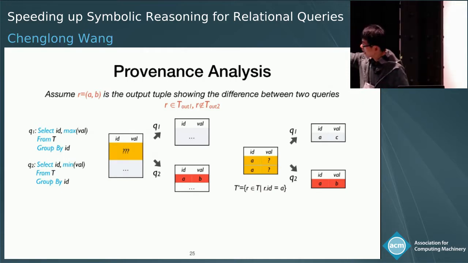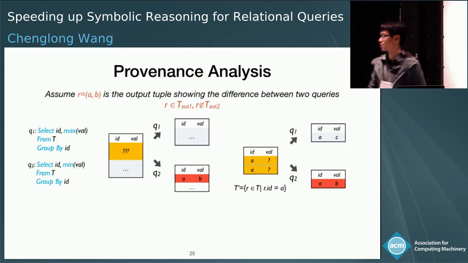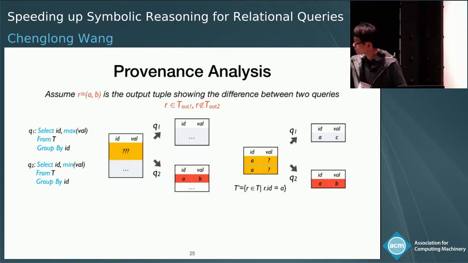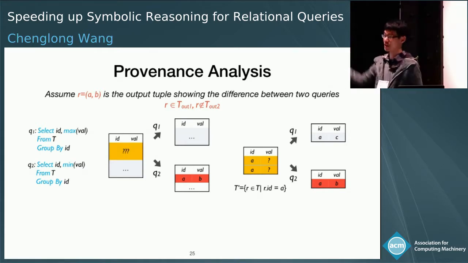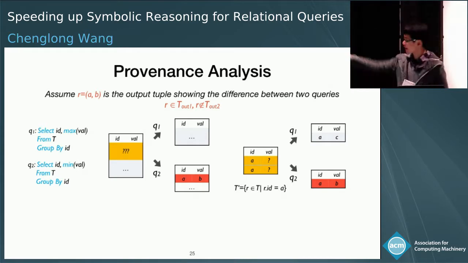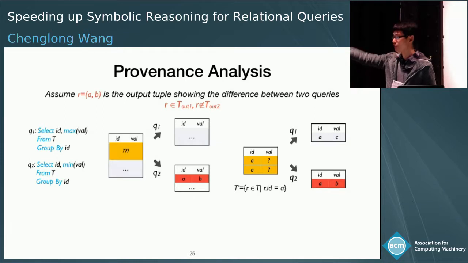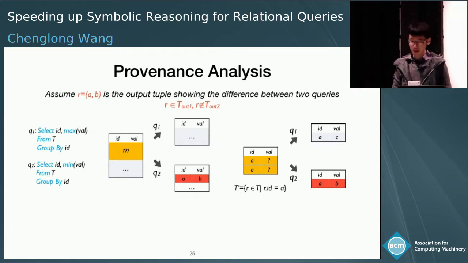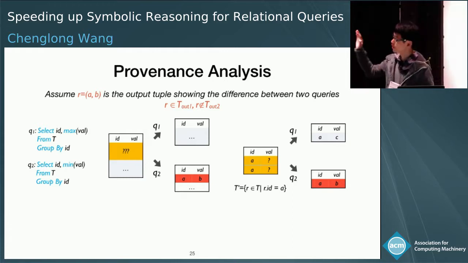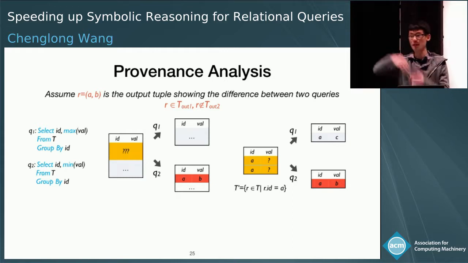Because you know the output is AB, although I never told you what A or B is, one thing you're absolutely sure of is that it only comes from the group in the input table that also has ID A, right? If another tuple in the input has ID C, it's going to be somewhere in the gray area, having nothing to do with the thing we care about. So it basically means here we just define the table, which is a carve-out from the original table, as the table that has exactly the ID A. It's really nice because we don't really assume what AB is. It's just representing a spectrum of tables.